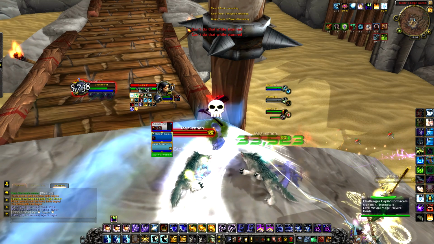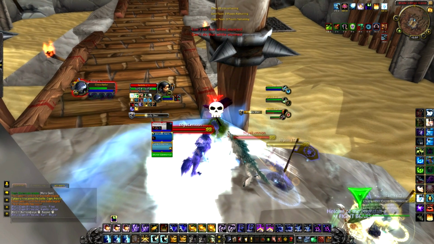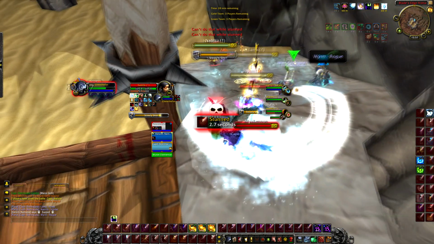You hear my mage right here is calling for a sheep, so I don't have to disperse. So he's doing a really good job peeling. He has a Ring of Frost down, which is gonna freeze most of the pets and even the rogue at some point, I think. And for that reason I don't have to disperse right away. Now my shaman gets feared right after that sap. He's going to tremor it.